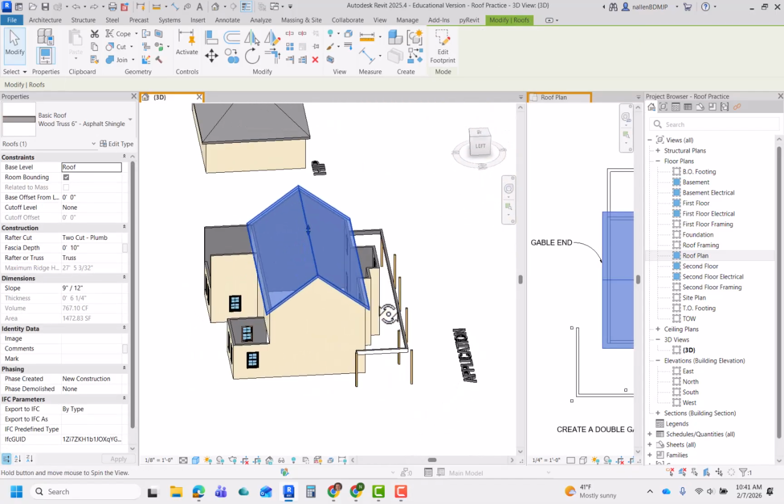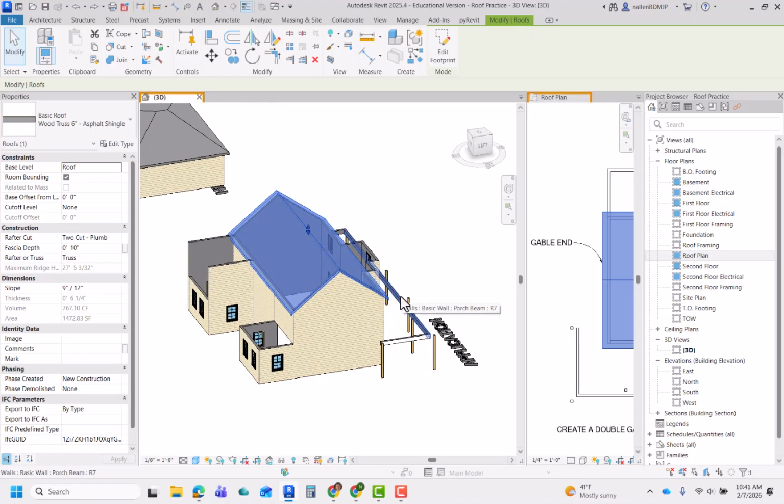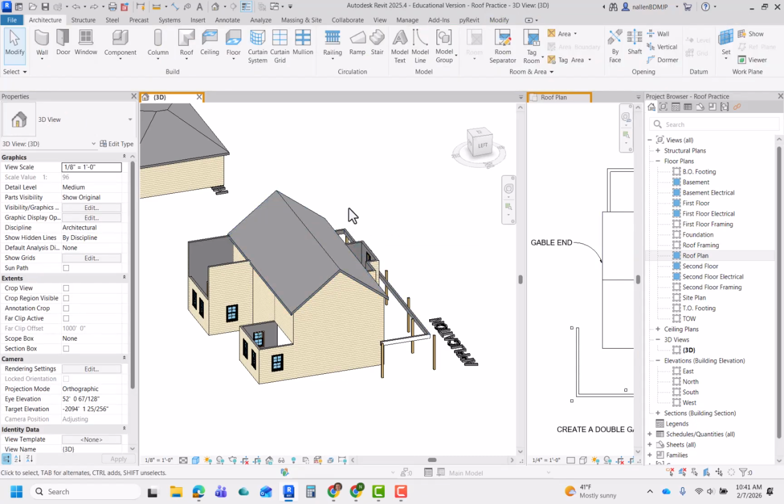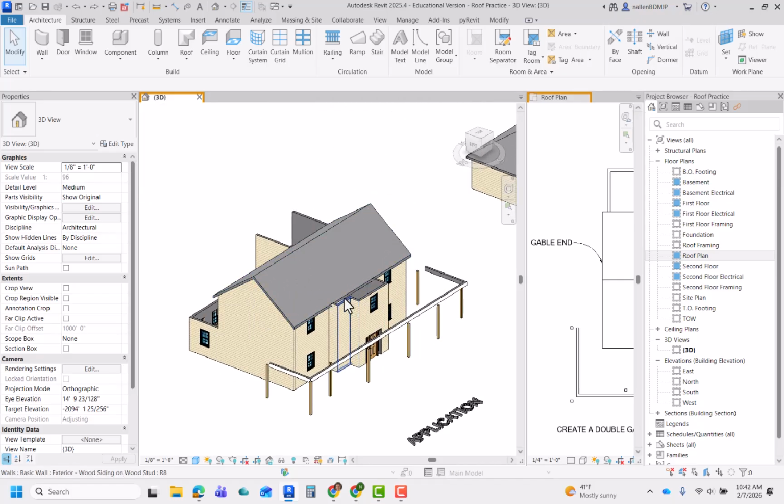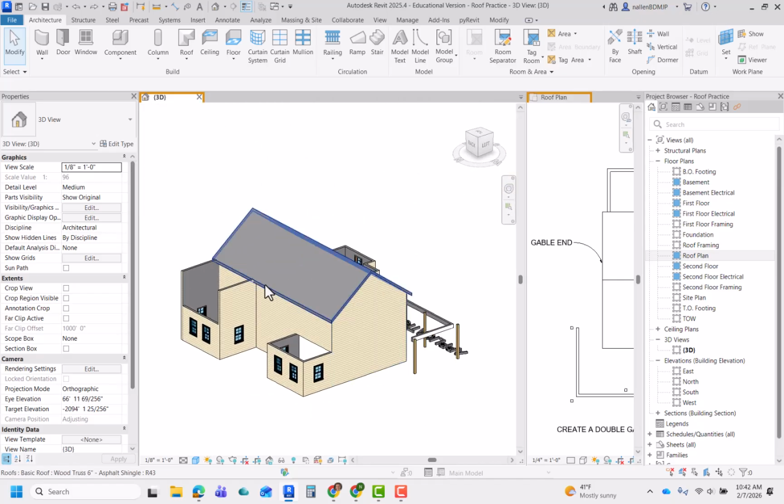And the main reason I do that is because I know I can make it work when it's simple. And then I can go and try and add complexity. And if the complexity doesn't work, I just go right back to this point and I try a different strategy. So from this point, I don't want to add in the double gable. That's going to be in another video. And I don't want to add in the salt box. That's also going to be in another video.